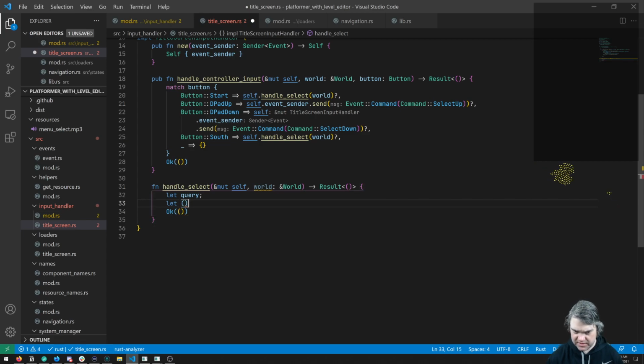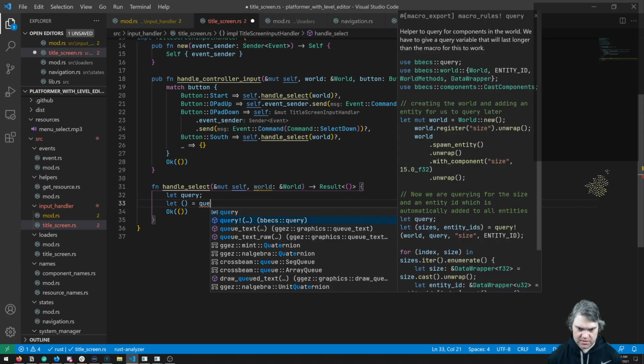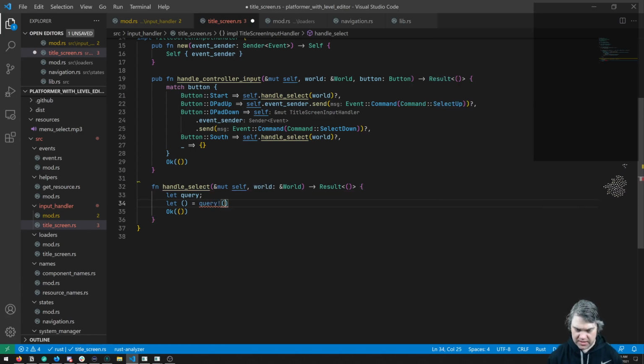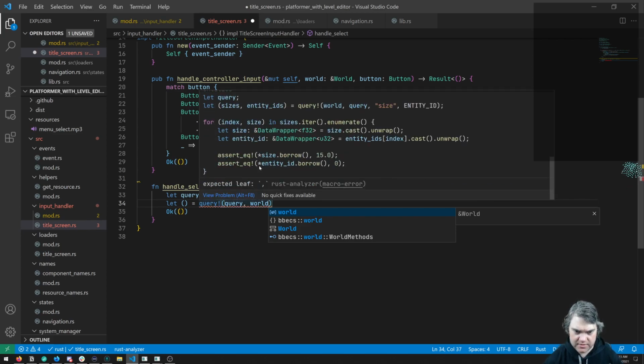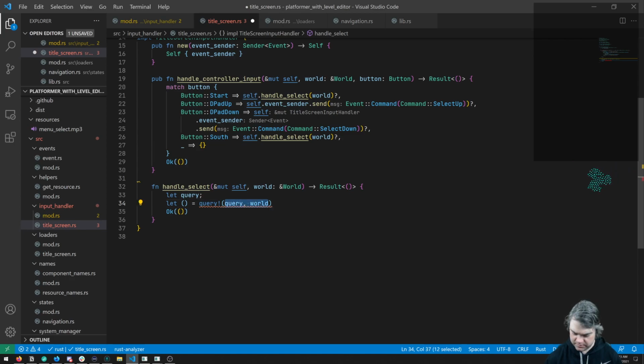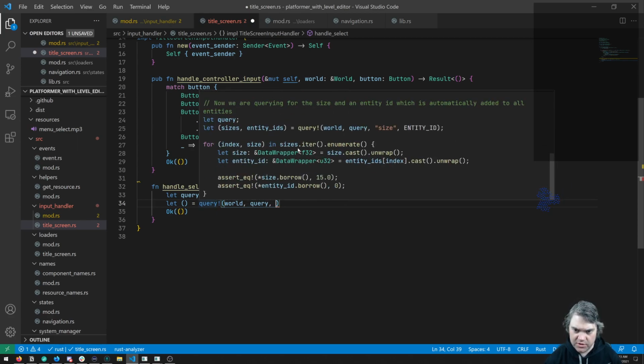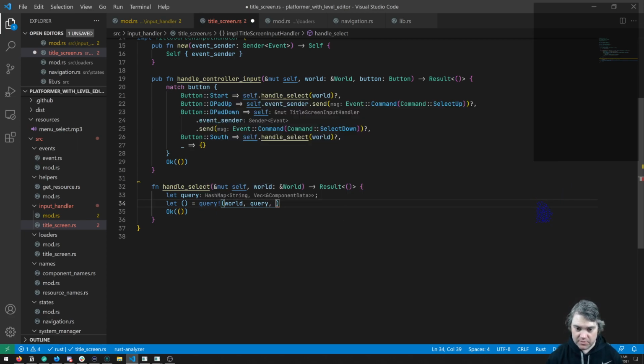I think it's going to be this equals query. I think it's query world. Is that right? Oh, it's world query, and then I think it's just our components. Yeah, perfect.